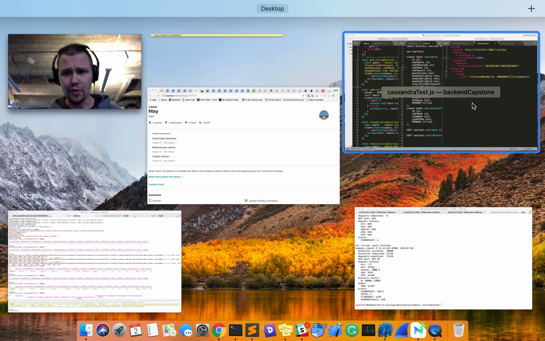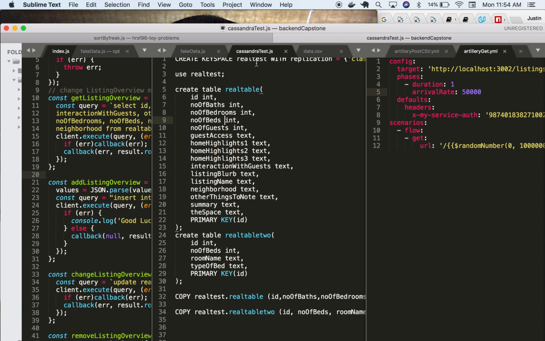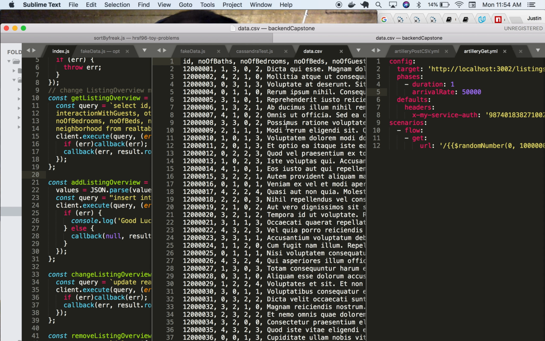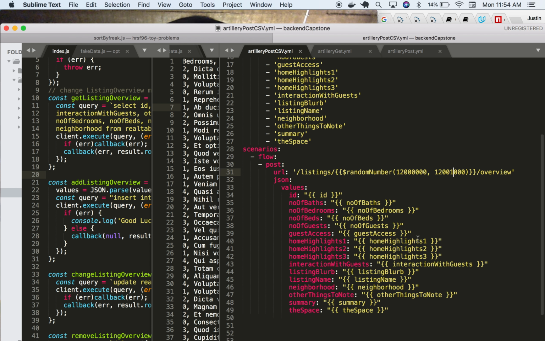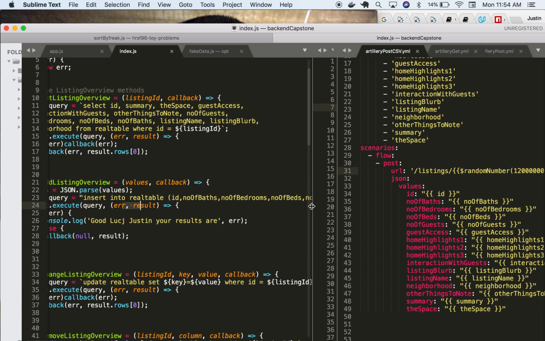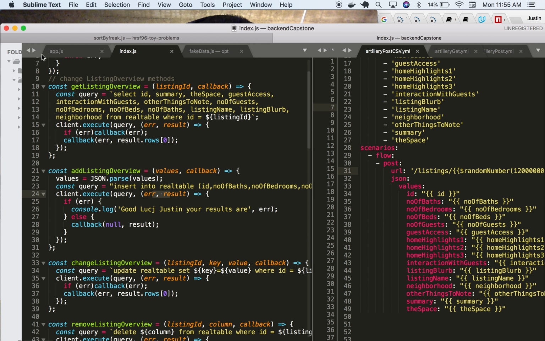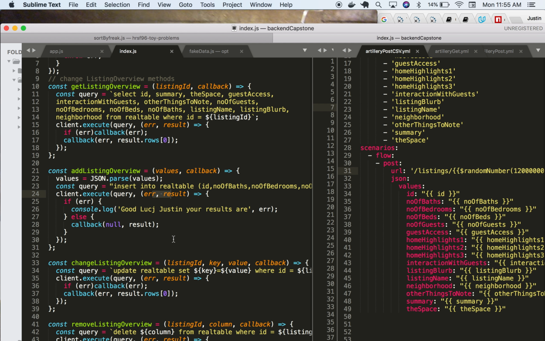Let me fly through it. I took the actual data that I created right here, this sequence of data, and ran it through Artillery, being able to parse all that, run it back through Artillery, which would be this one right here, making a template, then sending all of that back to the server, which is right here, then running it through the server again and sending it back to my database module. It was trickier than it looks.